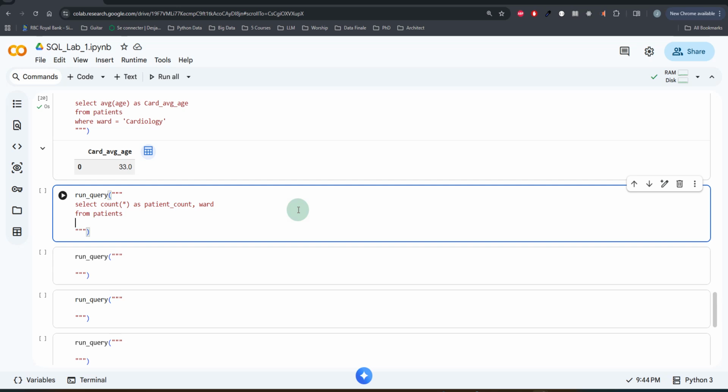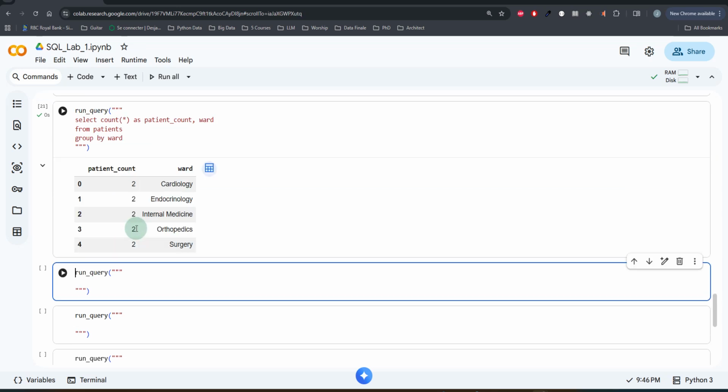Then I'll use group by. So what it's going to do is it's going to count the number of patients and it will arrange. So it will count all the number of patients, but it's going to group them by word. So shift enter. Here we go.